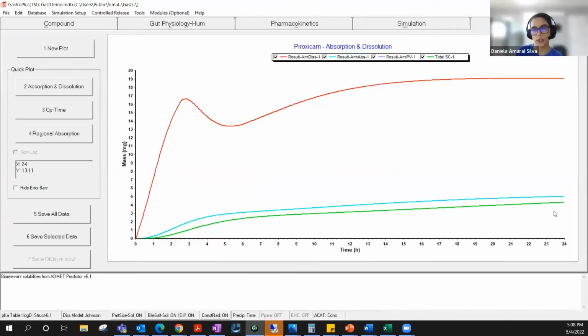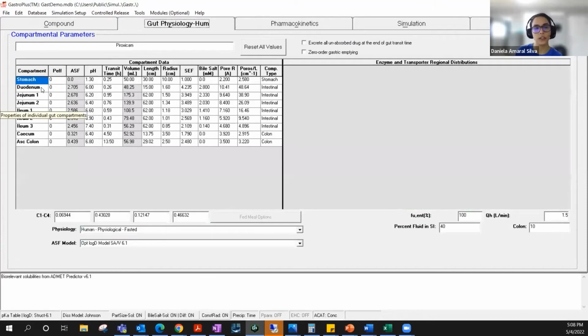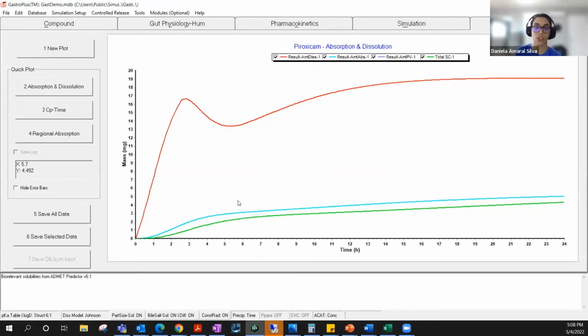Okay, so here I'm just running to 24 hours. So when it's in the stomach, it's readily soluble. And then when it changes pH values based on the time, here we see that it entered into the duodenum or the intestines where the pH increases to a value where the drug is not as soluble. And because we just changed the permeability, the drug is not being absorbed as readily as it would have been, and we see some precipitation going on. So that's why we're seeing this bump in the curve here.